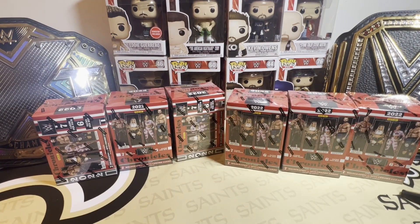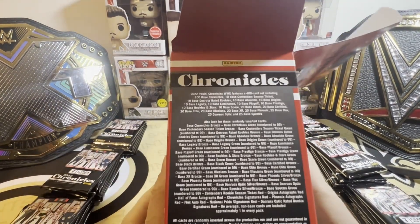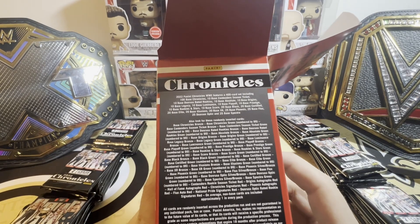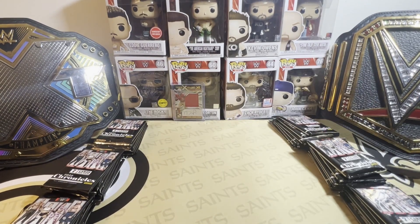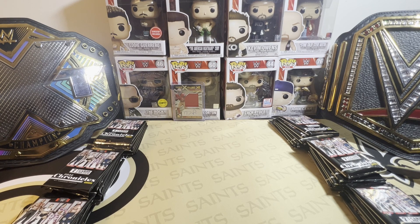Okay, so now we are into it. What are we looking for? Looks like we are looking for bronze parallels. We're also looking for numbered green parallels. You can still find autographs, but ultimately there's not much in here — I was very disappointed reading this. It is a retail product. The issue with retail products, especially with lower end products like Chronicles as compared to Select and Prism, is that there is not much there.